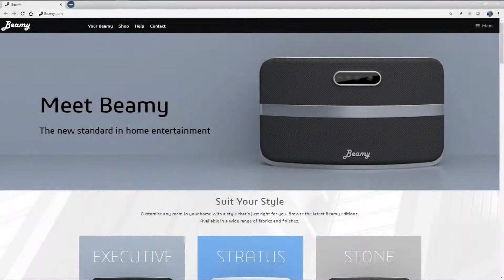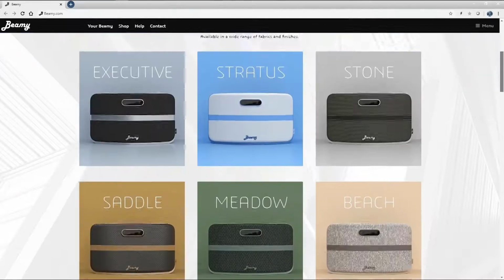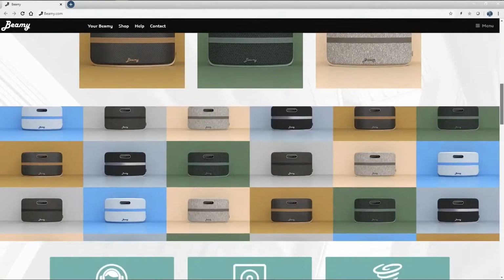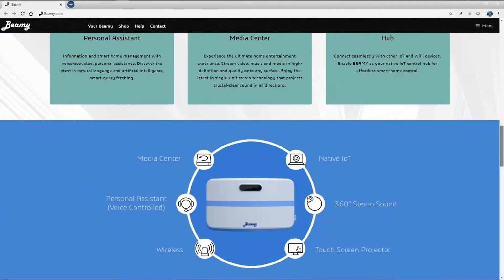Well, we're back at the Beamy website. The product has been changed. The CAD data has been updated. That update has cascaded across all the projects which the marketing team is working on, and all the marketing assets and imagery have been updated. So let's take another look at the website. Right now, every image still has the older, smaller logo on the device.